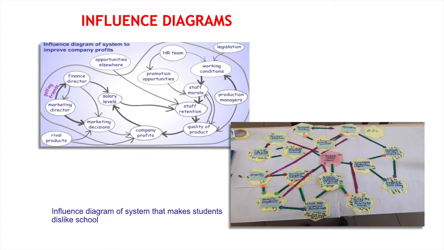Just to give you some idea of the range of different ways that you can use these particular diagrams, the top one is really about improving company profits. And the lower one was some work that I did in Rwandan villages that were very concerned about the fact that the dislike that students had of school appeared to be associated with a 30% dropout in the first 2 years of primary school.